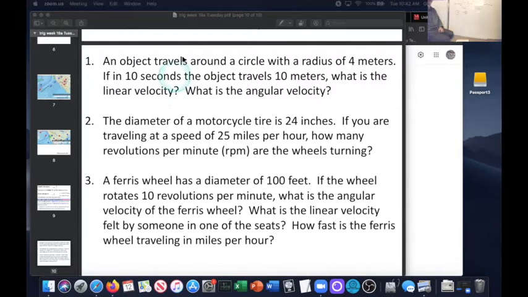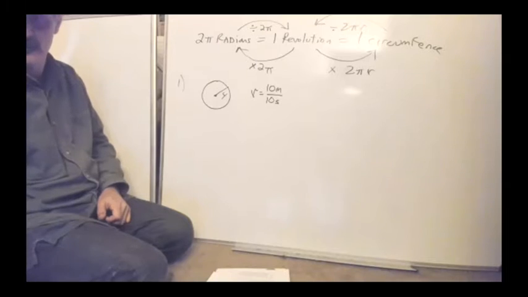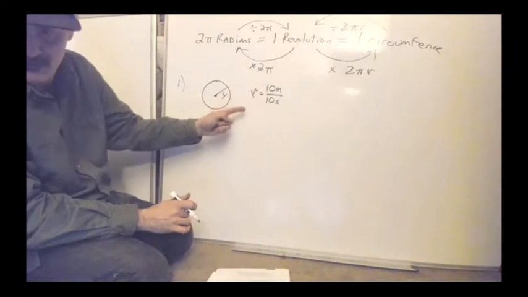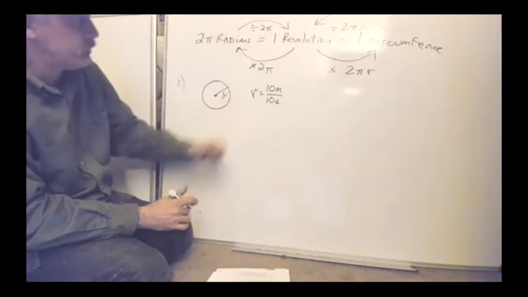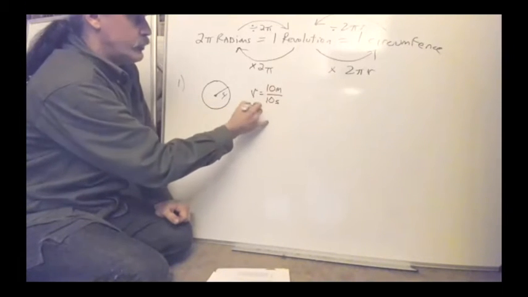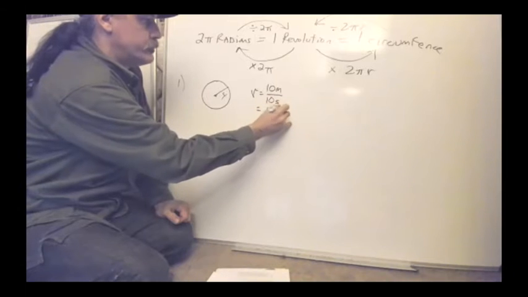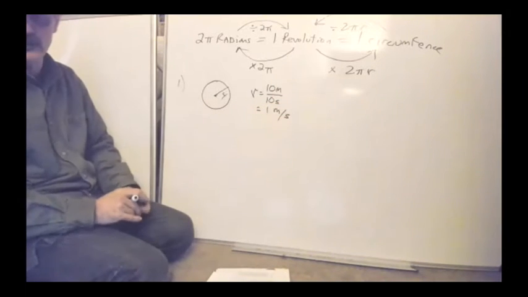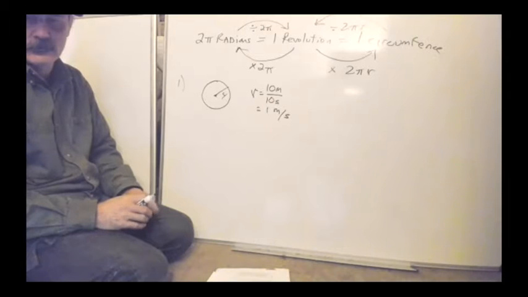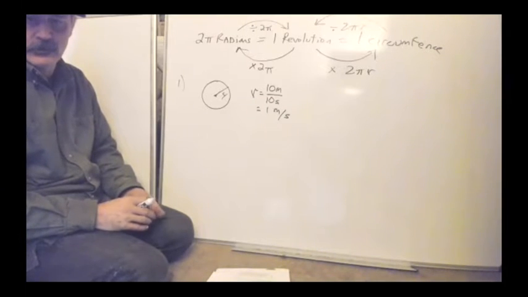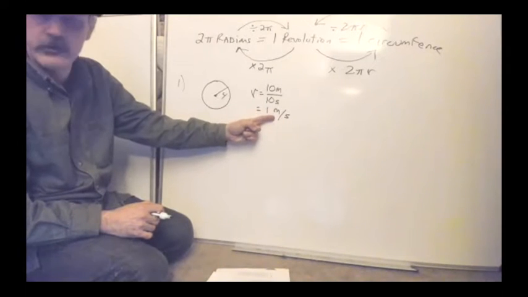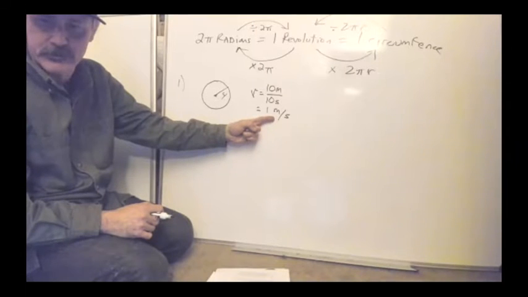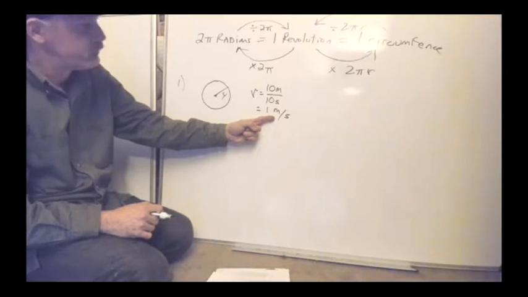And so that's linear velocity because that's distance per time. And so that's why I'm using the little v symbol here. Well, we can simplify that, right? That's really 1. So 1 meter per second is the linear velocity. Okay, now to get angular velocity, well, we got distance. How many revolutions would that be? And then once we get revolutions, we multiply by 2 pi to get radians.